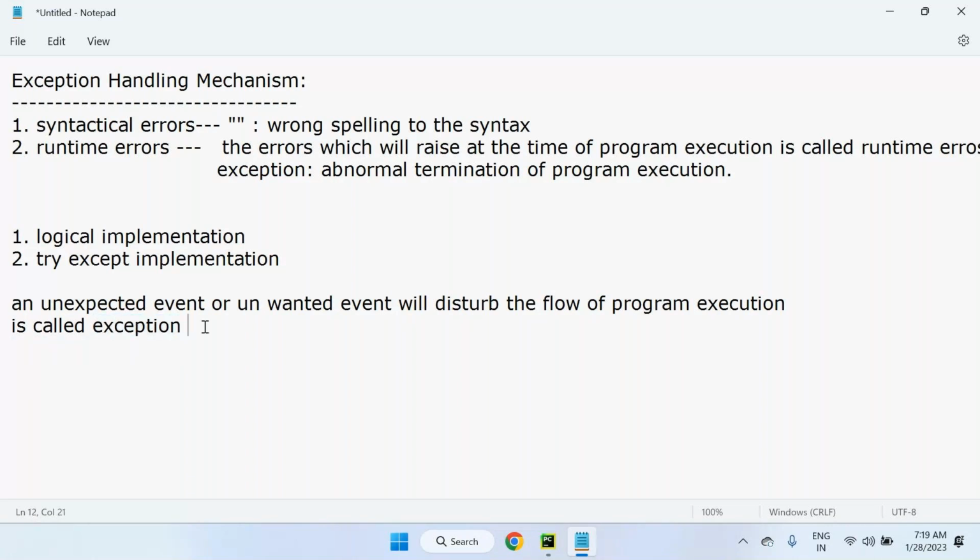So we should handle this exception using logical implementation and try except implementation.